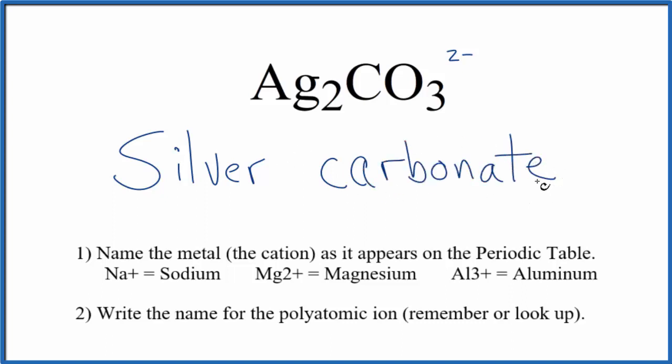And that's the carbonate ion here. So the name for Ag2CO3 is silver carbonate. Silver is a transition metal, but it always has a 1-plus ionic charge, or almost always has a 1-plus ionic charge. So you don't necessarily have to write the 1 here between the silver and the carbonate, although sometimes you'll see that done.